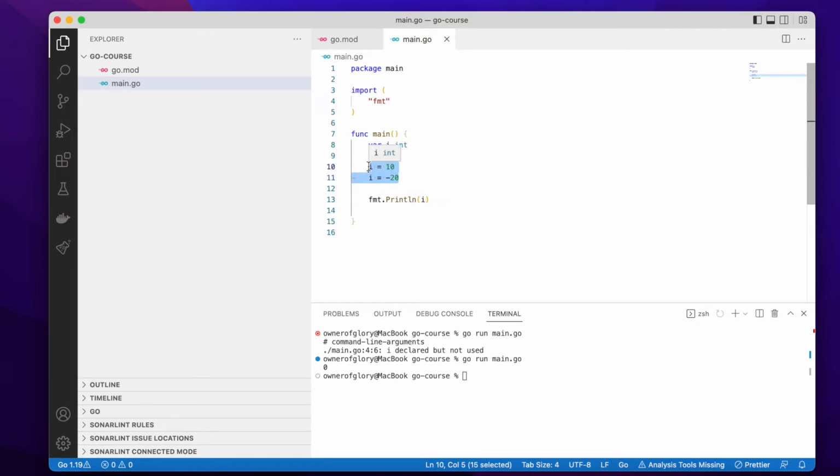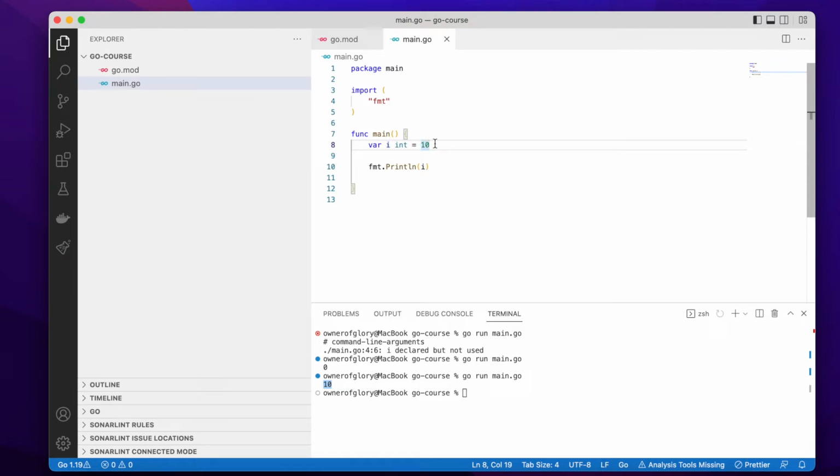This is not the only way to declare a variable. And actually, if I would like this variable to have an initial value, I can assign it straight away by writing it like this. And if we run this program, we'll see in the output 10. So this variable was declared and assigned the value straight away.